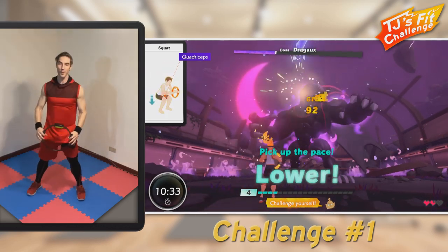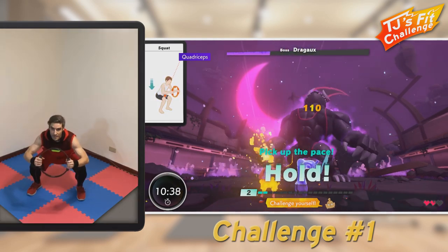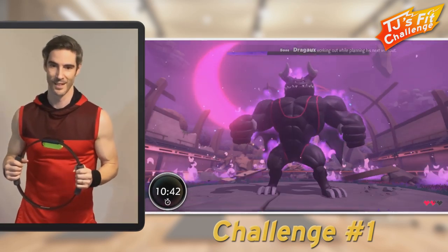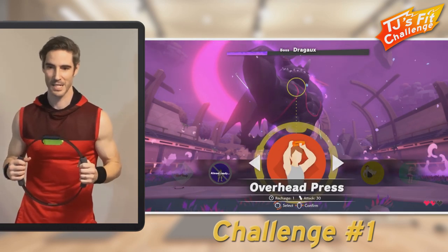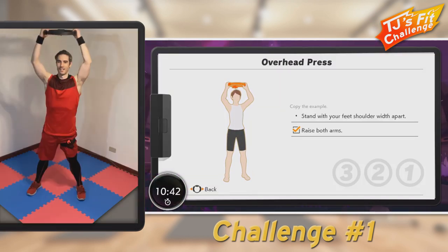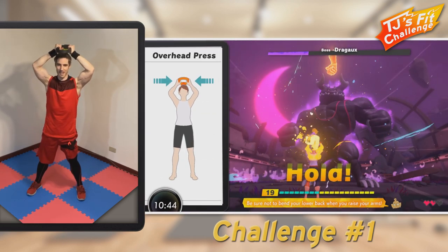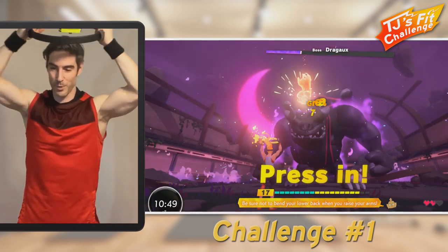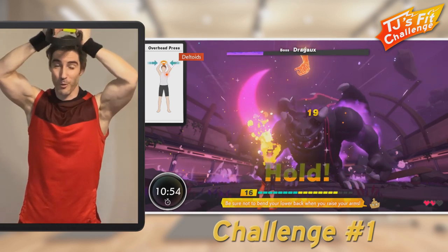Coming at ya. What uppercut? Takes toe, Draco! Okay. Oh, he's planning his next workout. How convenient. Let's go. Let's do some more upper body attacks. Give the lower body a chance to rest. That's one of the other really cool things about the game, I think, is you kind of have to be strategic in how you coordinate your workouts, because if you put too many of the same body part too close together, the fatigue starts to play a factor in your performance in the game.